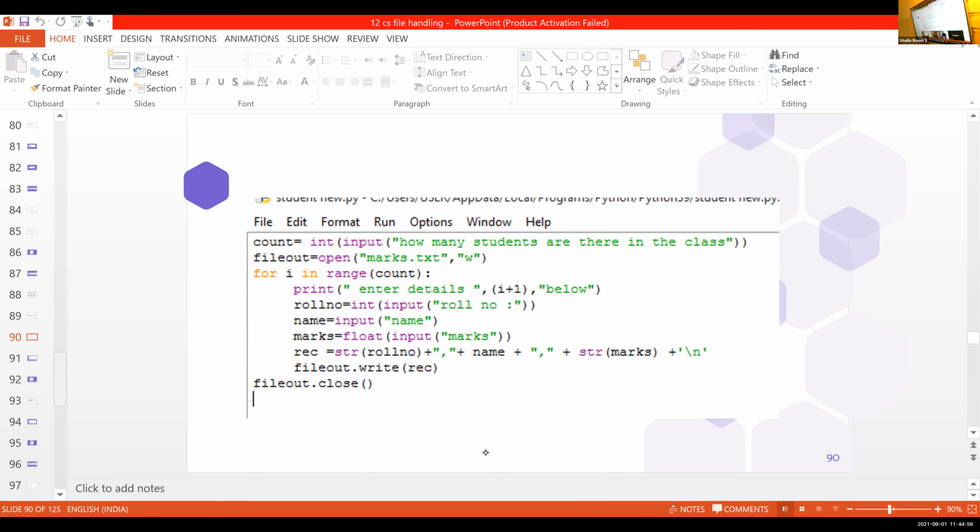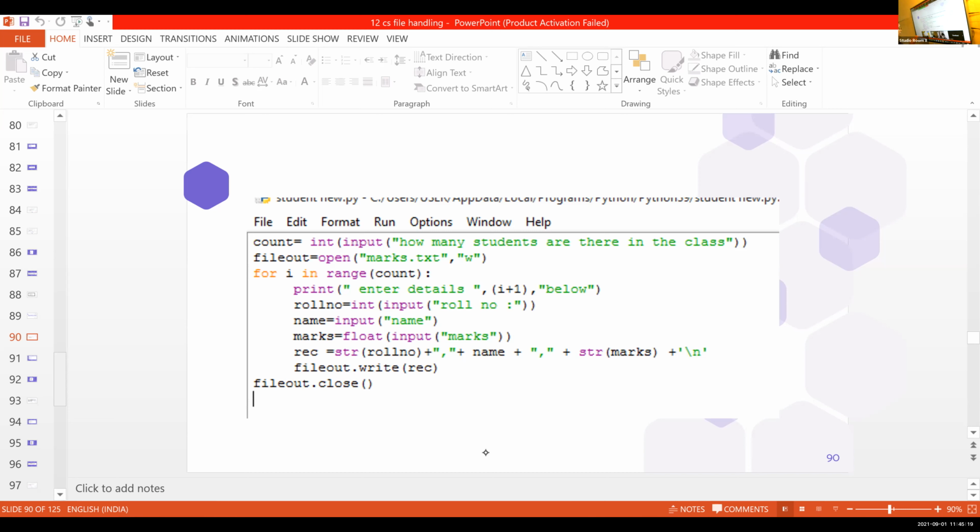So this is the program in which first you have to enter the limit, then use the for loop. Whenever you get a program regarding a set of data, you have to use the loop. You know the importance of loop, isn't it?